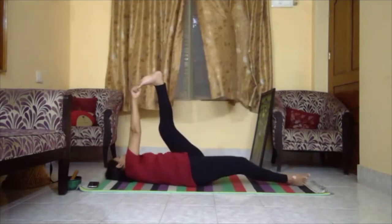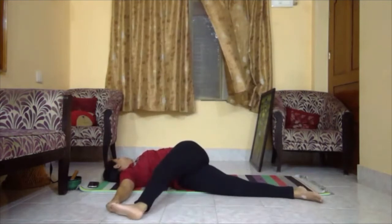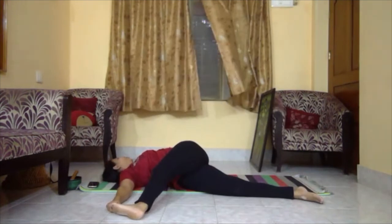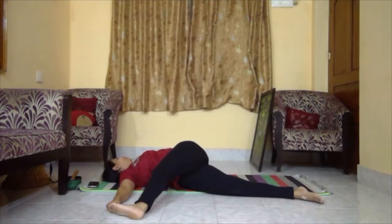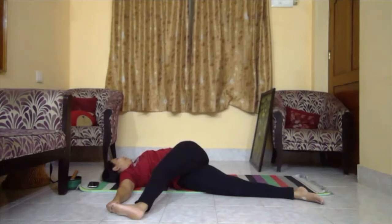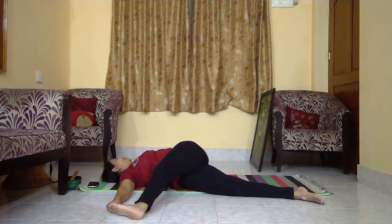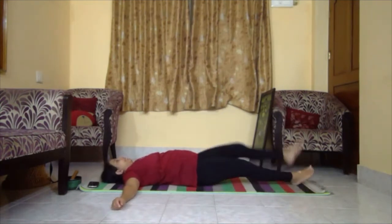Hold your left foot toe with your right hand and twist to your left hand side and up to the right hand side and up to the left hand side. 1, 2, 3, 4, 5, 6, 7, 8, 9, 10, 11, 12, 13, 14, 15, 16, 17, 18, 19, 20. Inhale and then exhale.